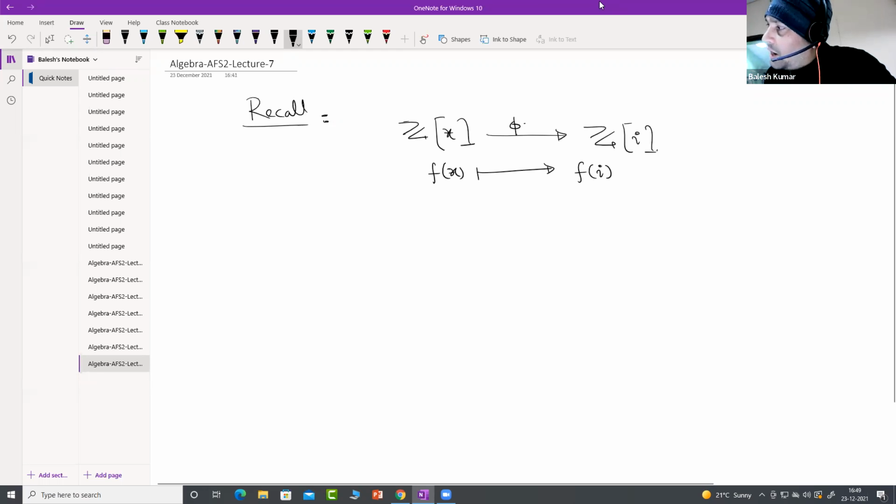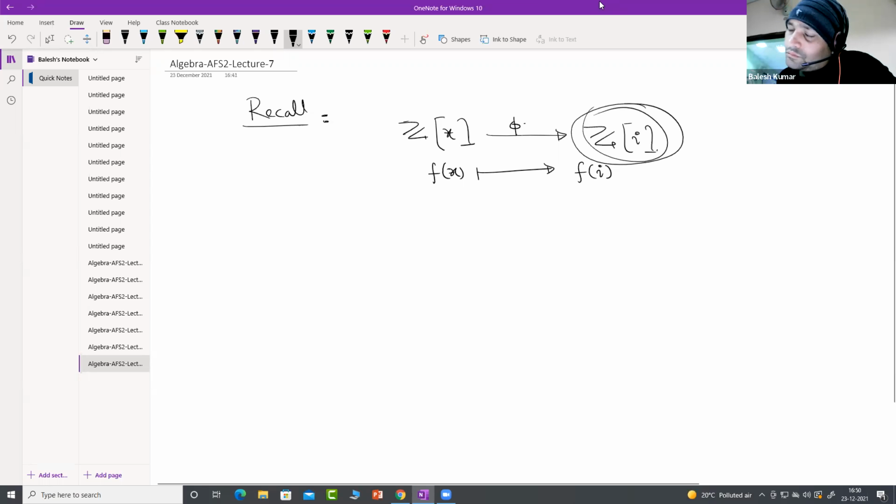Then if one would like to see the kernel of this ring homomorphism, one can check what it is precisely. Of course it is an onto ring homomorphism, because for any element here, for example a plus bi, there is a linear polynomial with integer coefficients, a plus bx. And of course if you have a polynomial with integer coefficients and you evaluate it, you do get some element of this ring Z of i.